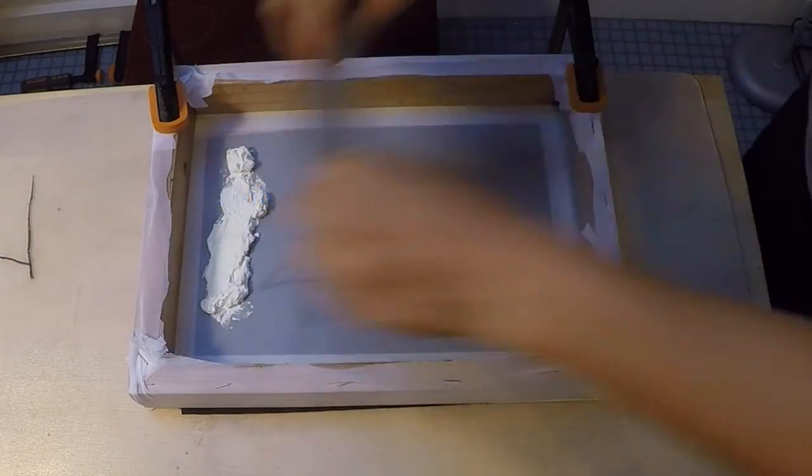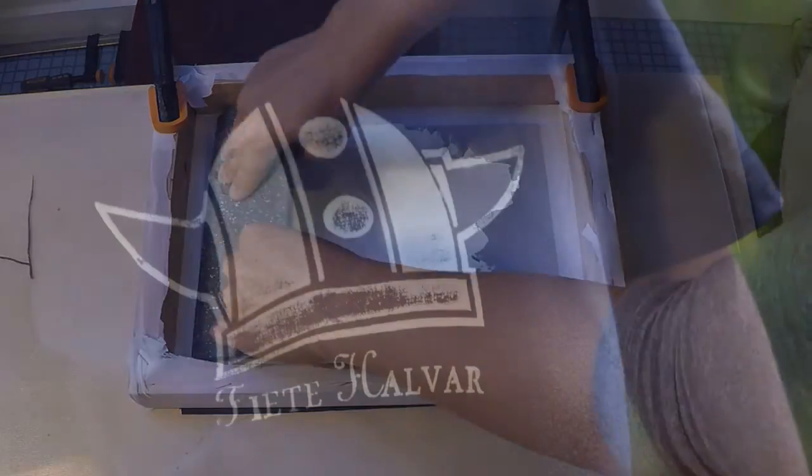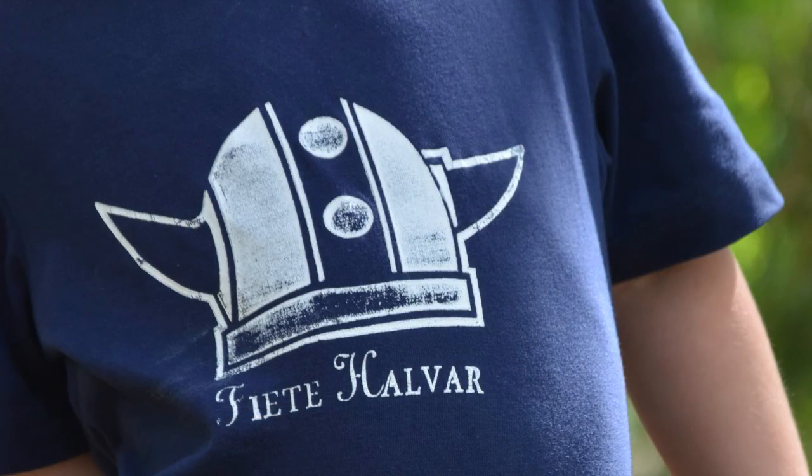Check out my next tutorial. I will show you how you can use your stencil to do a screen print on a t-shirt or other fabric.